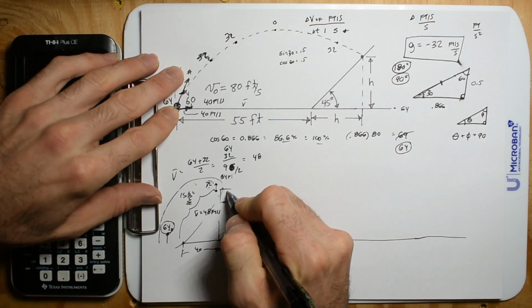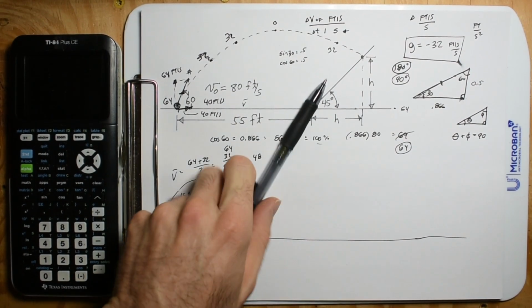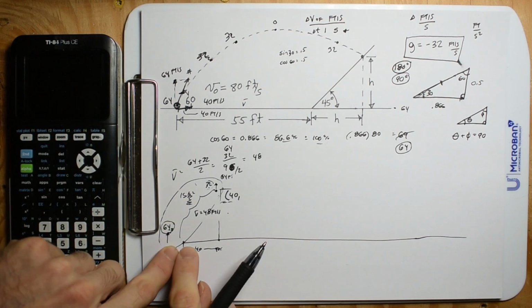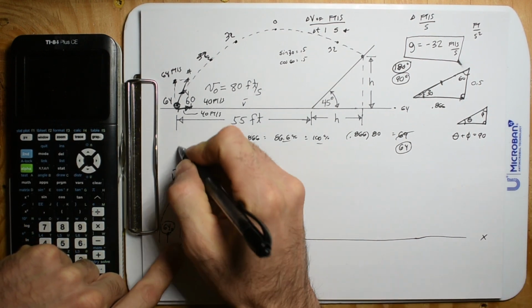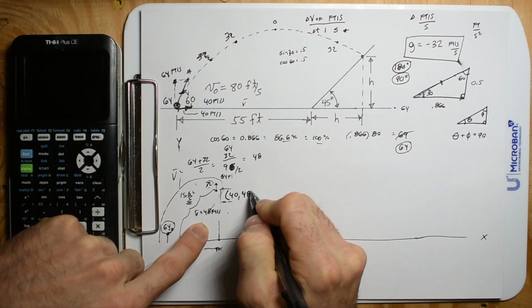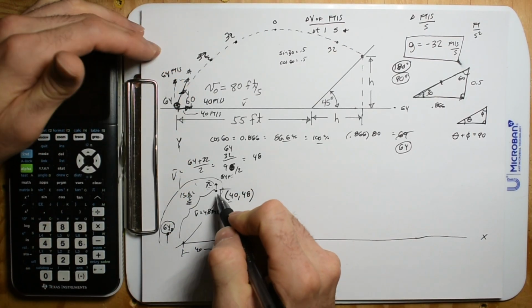Okay, so now I can actually get a coordinate on here. We're going to say it's 40. So we have this coordinate, which is 40 in this direction, so this is kind of my x direction, and my y direction is my height. And so we're going to be 40, 48. Cool. So now we're just going to kind of plot these points.